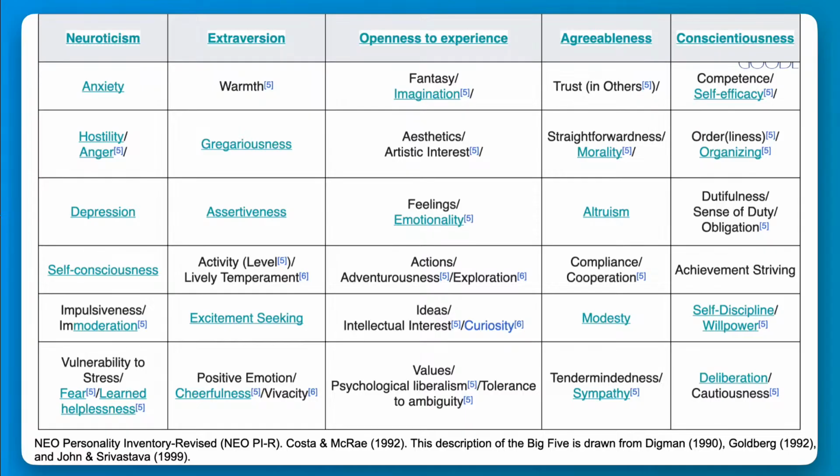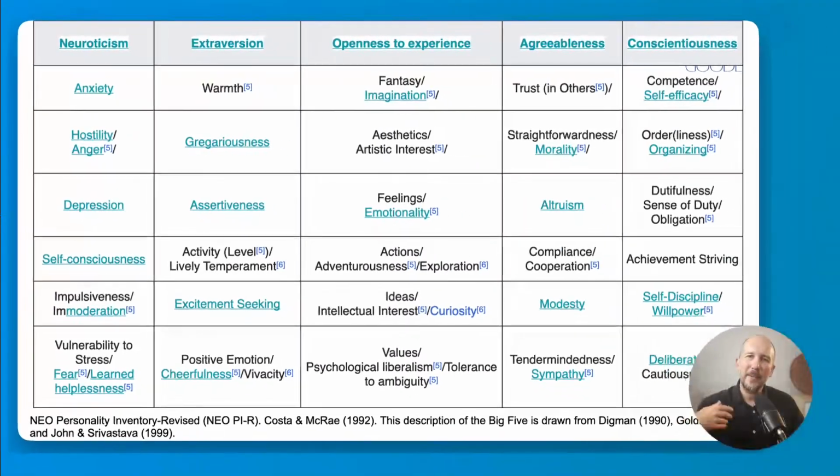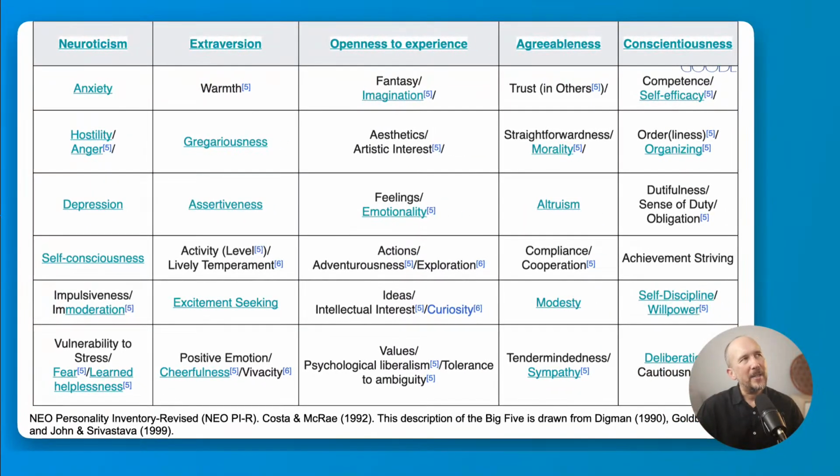And then you can see conscientiousness is the final category there. Some people are naturally more competent, they place more value in self-efficacy. They think that you should be able to stand on your own two feet. These are the kind of people that often really value having financial independence or having specific qualifications under their belt or formal accreditations. They often prefer things to be more ordered. They like organizing and they like things to be organized. They have that sense of duty. It's like, if we're a team, then we should help each other.